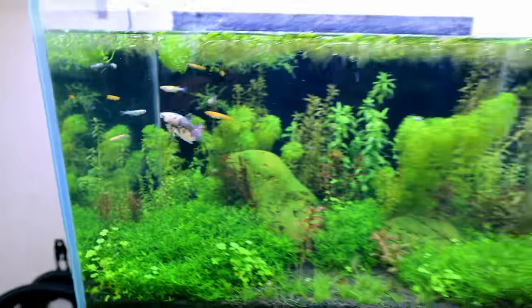I don't know. Anyway. Now, usually when I create these kind of tanks, I always use a lot of stem plants because they grow so fast and they just help everything work really well. I'm not going to try that in this tank that I'm going to be doing today. It's going to be short, slower growing plants. There will be lots of them though, so hopefully it still works.